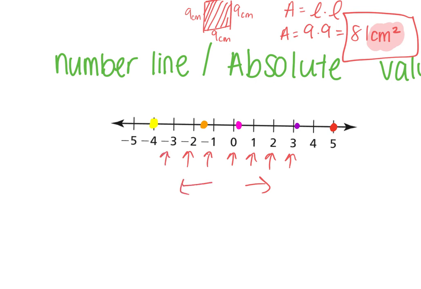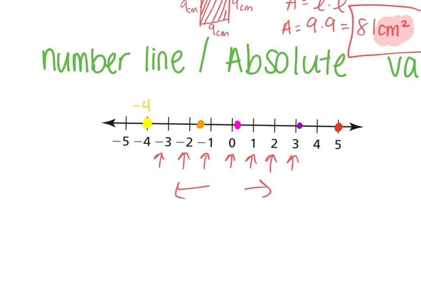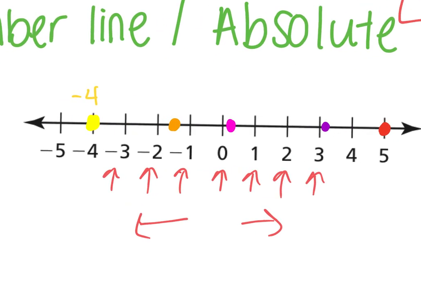Now let's go ahead and figure out, okay, what do those dots approximately represent? So let's start with the one all the way on the left, the yellow one. This yellow dot represents -4, okay? It's exactly on -4. Now this orange one is somewhere very, very close in between -1 and -2. So I would say that this value is approximately -1.5. Now, I'm not going to ask you to be super perfect. If you put -1.4, -1.6, absolutely, totally cool, okay? So it doesn't have to be perfect.